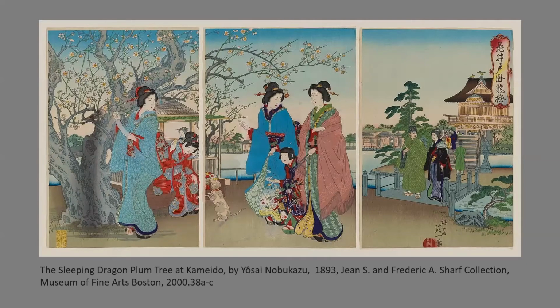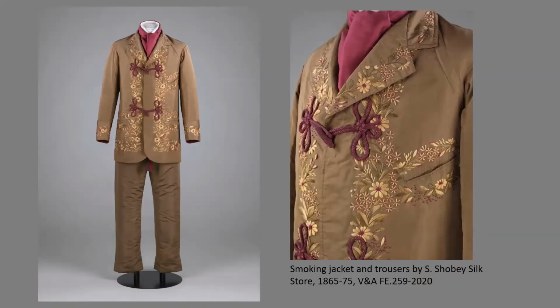However, there were significant changes. The kimono became more streamlined from the styling of the Edo period, as women led gradually more public lives, necessitating the kimono being more functional. In addition, women started wearing outer garments that had been previously associated with men, such as haori, capes, and overcoats, all of which also incorporated kumihimo in their fastenings. And in this print, which is actually at Kameido Tenjin Shrine, we see this variety of dress styles, with most women wearing obijime, but also haori and capes, and then you can see men wearing this kind of mix of Western and Japanese dress.